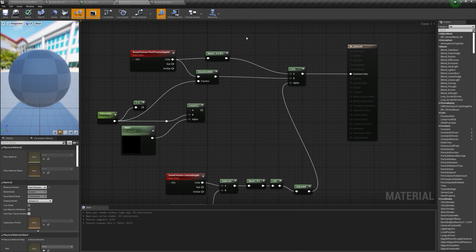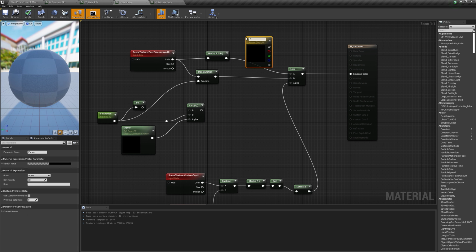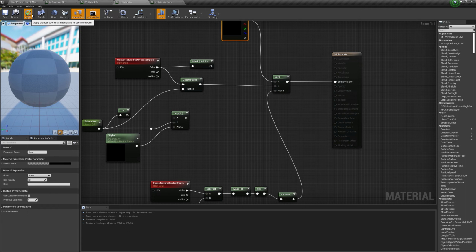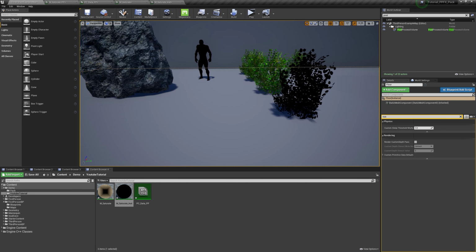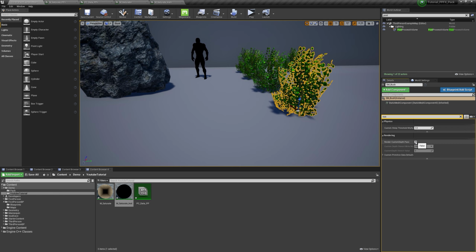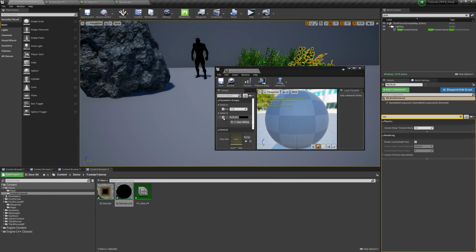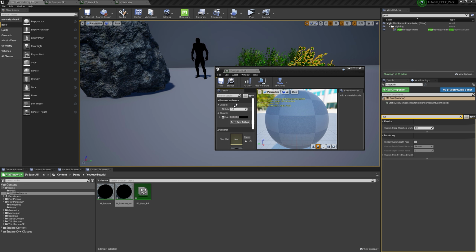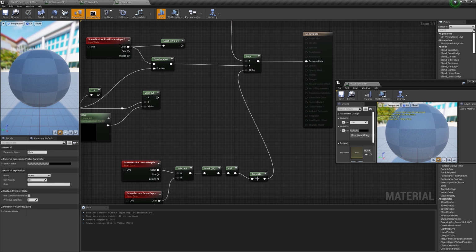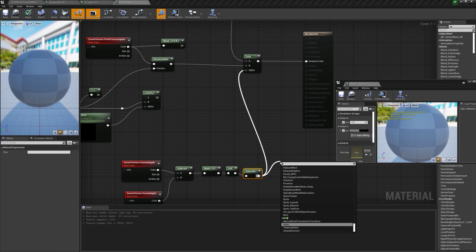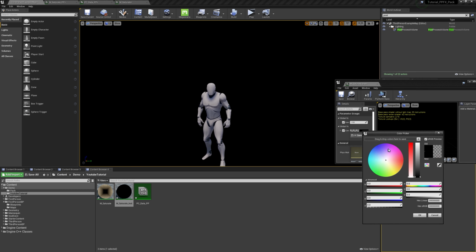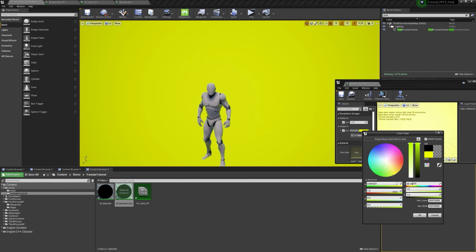So now here if I press V and click, I can get this color node. Now if I click apply, you can see that the things in custom depth are black. I can change that to any color I want. If you want the opposite of this effect, we can just do 1 minus this and connect this to the alpha and click apply. So now we have the opposite of that effect. Now we can change the color to whatever you want.